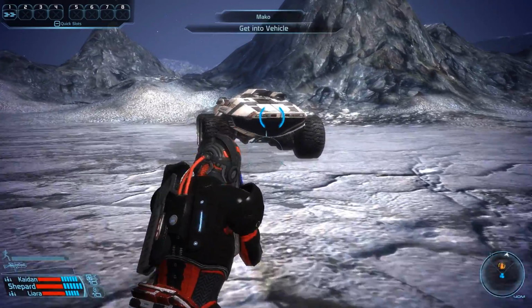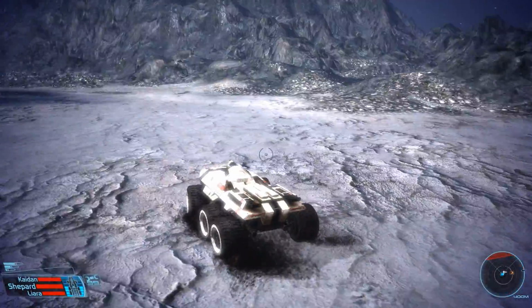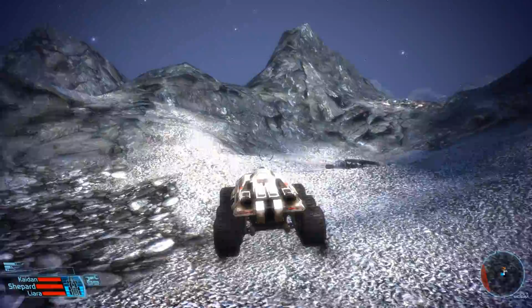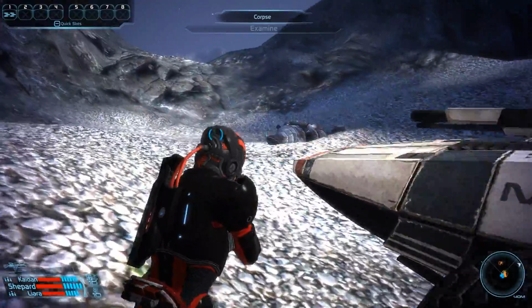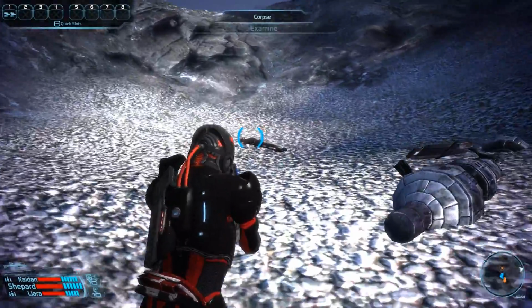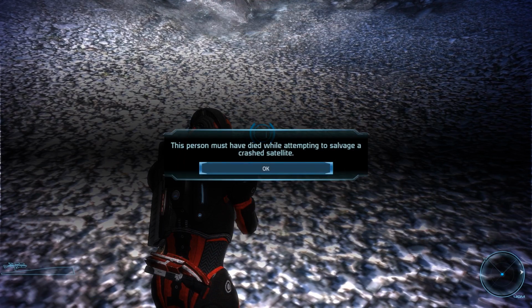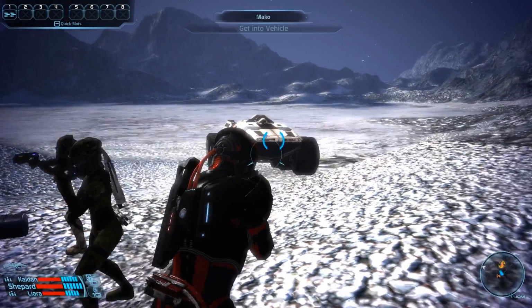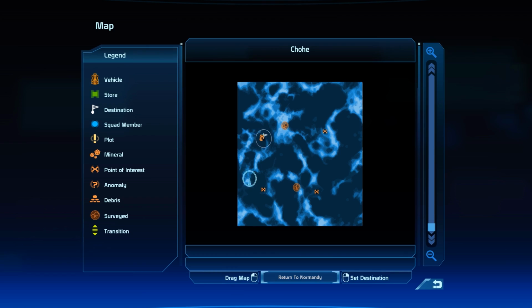All targets down, which Kaidan conveniently confirms here, and so let's hop back into the Mako and check out the map marker that we actually came for. Because interestingly enough, that map marker is actually a bit of a disappointment. The only thing we can examine here is a corpse, and the game only tells us that this person apparently died while attempting to salvage the satellite. It really doesn't matter much for us, because we can sadly not salvage the satellite ourselves. And so our business on Chohe is complete. Let's return to the Normandy.